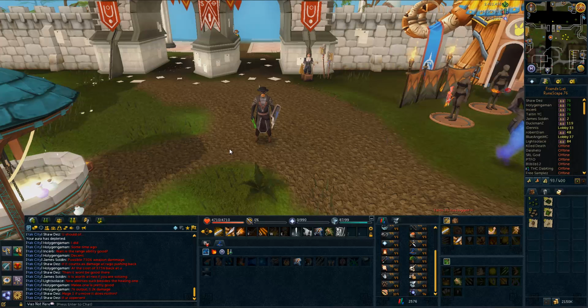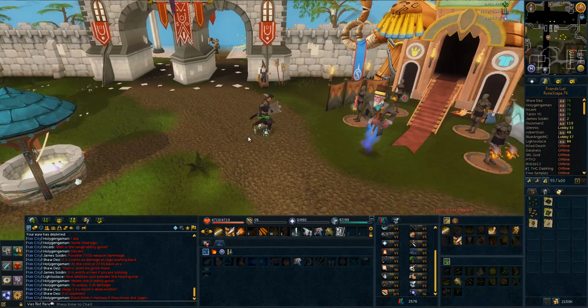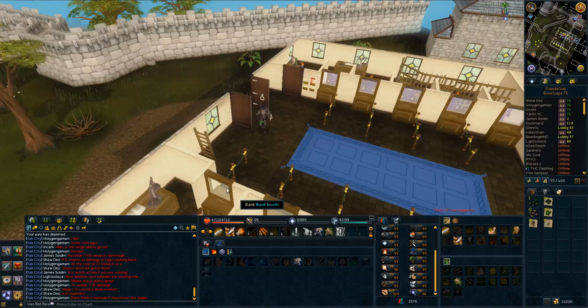I also do my fruit tree run every 2 herb runs I do, because that gives it enough time for all 6 coconuts to actually completely grow back to the tree. Only about half of them will grow if I do it every herb run, so I just like to wait until every second one.